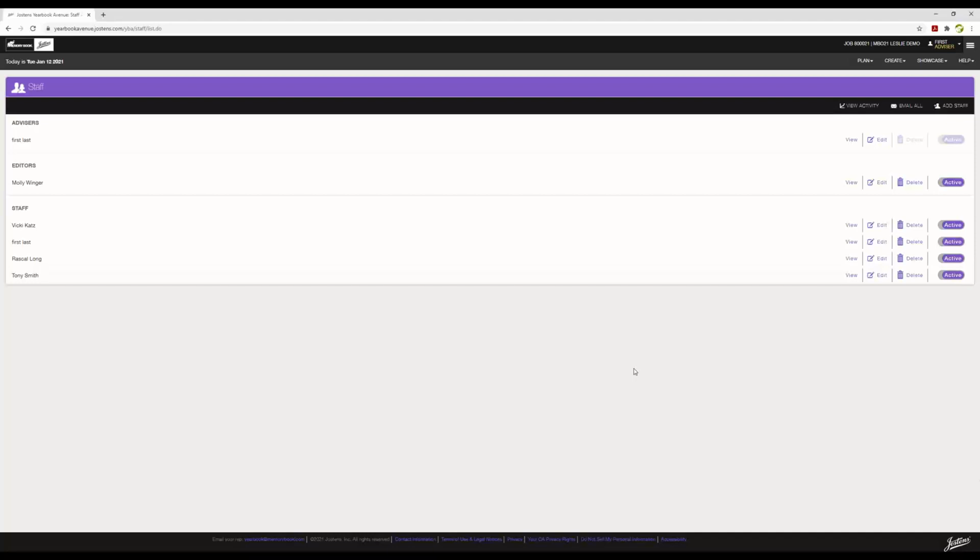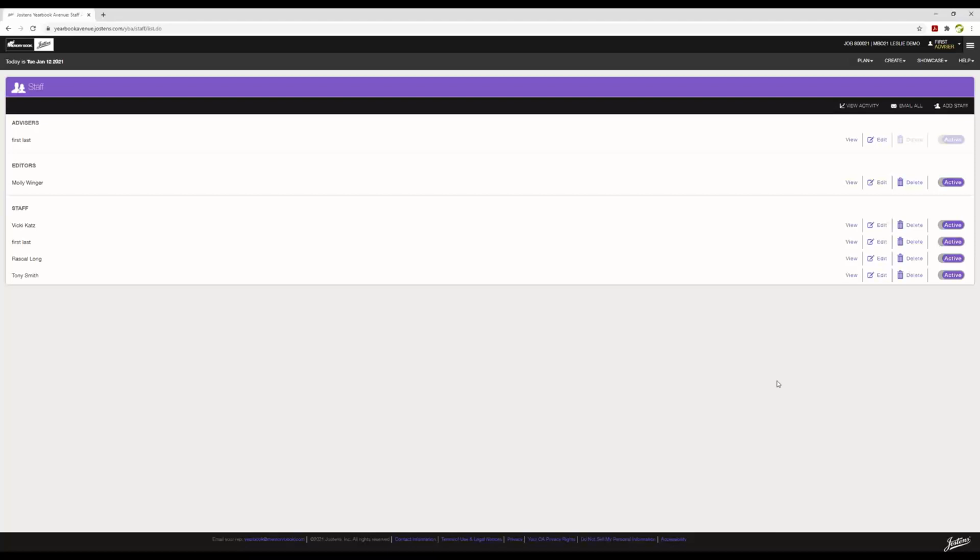Okay, so you can create different logins for them if you'd like. Otherwise, you were given 2 logins when we sent the login information, and you could give them the generic staff login, and they would have just staff status when they go in to work on the pages.